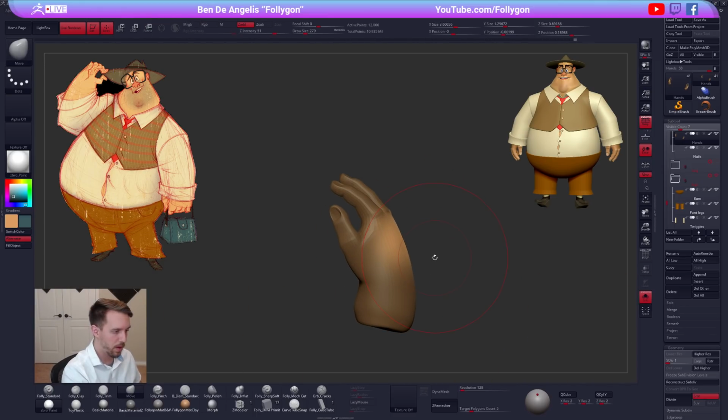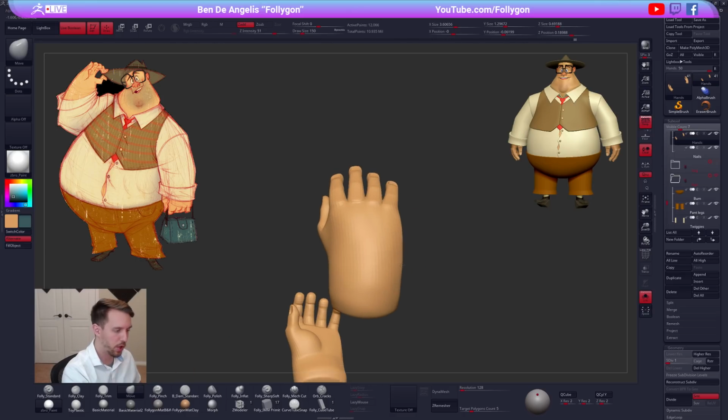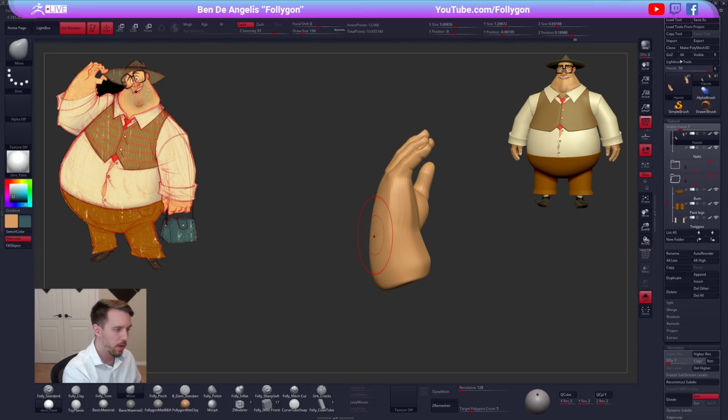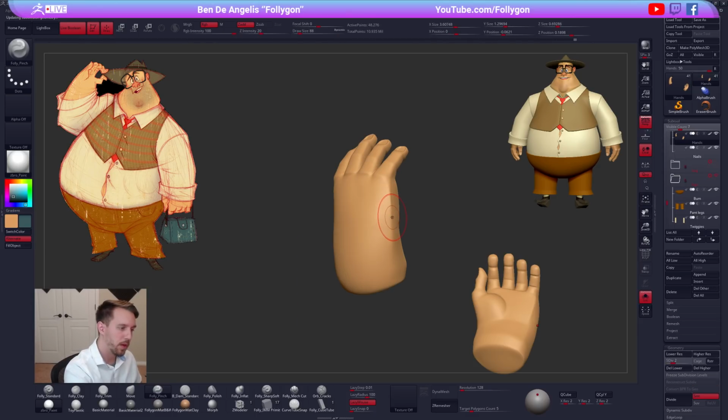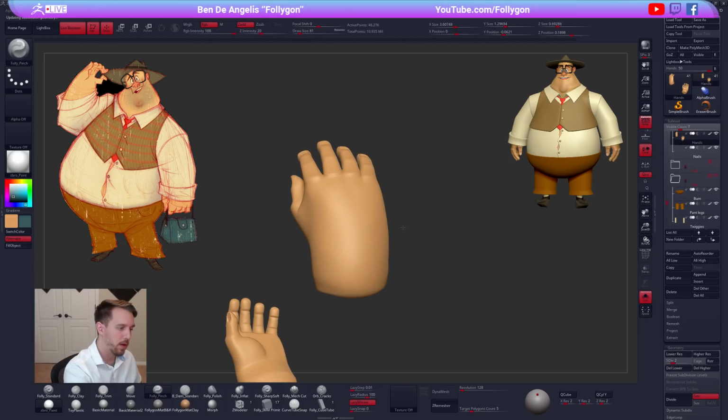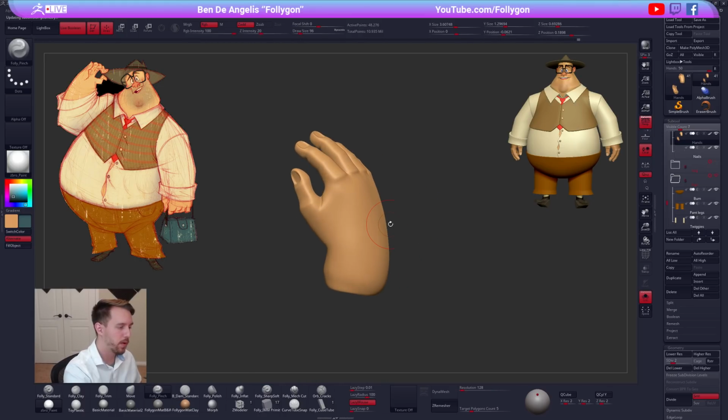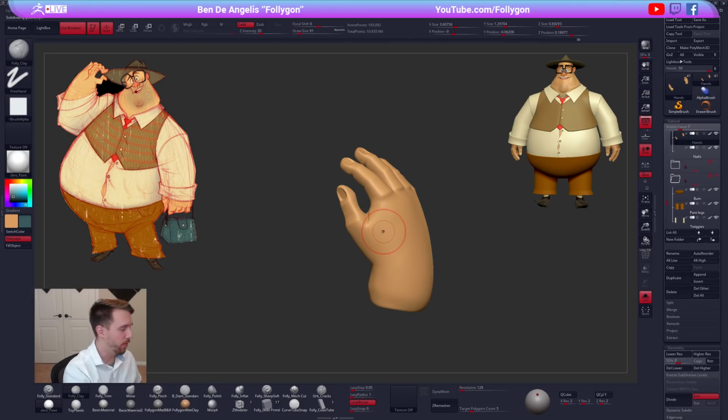Starting to get a nice, crisp curve. I'm liking that. Liking that a lot, actually. Could probably stand to be even chunkier. Love me some chunky hands. Actually, I just kind of hate sculpting hands in general.